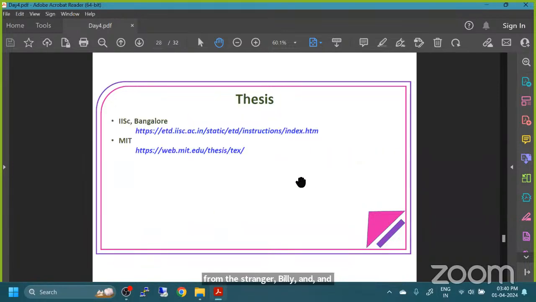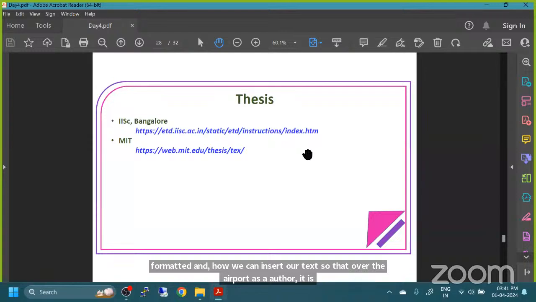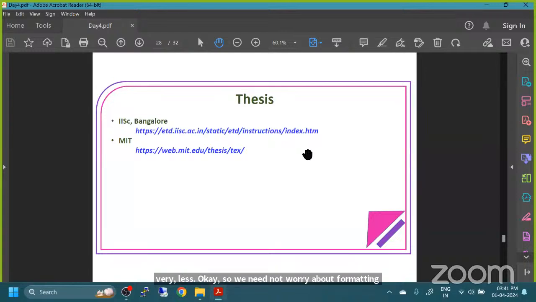And some thesis reports from IISc Bangalore and MIT. We will see how these templates are provided, how they are formatted, and how we can insert our text so that our effort as an author is very little. We need not worry about formatting; we will just insert our text and see the result.